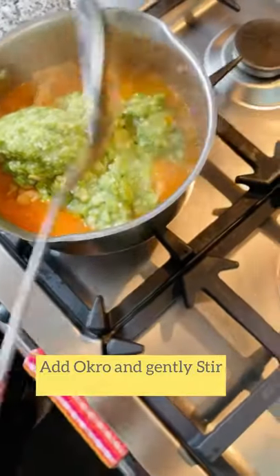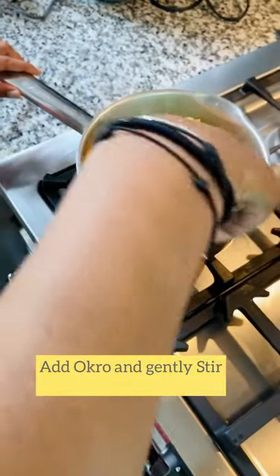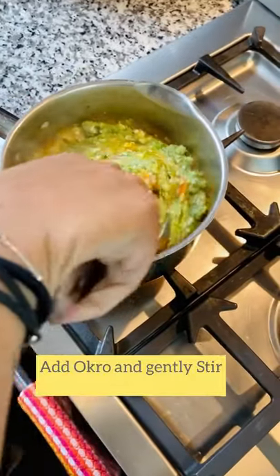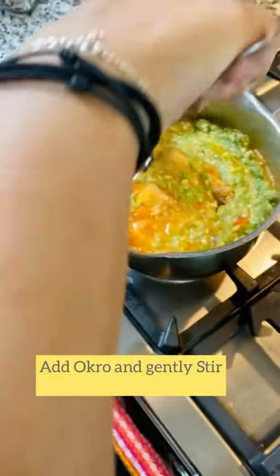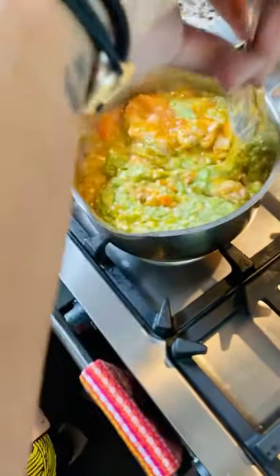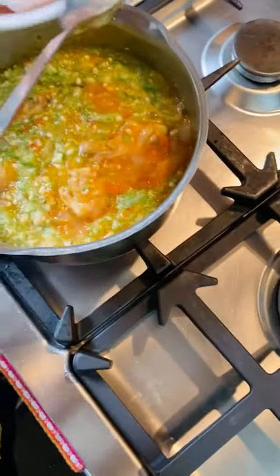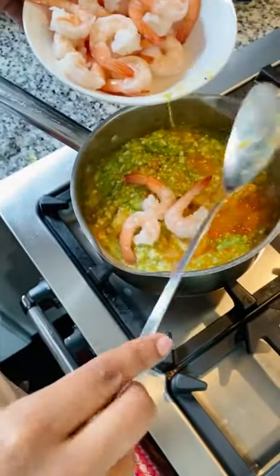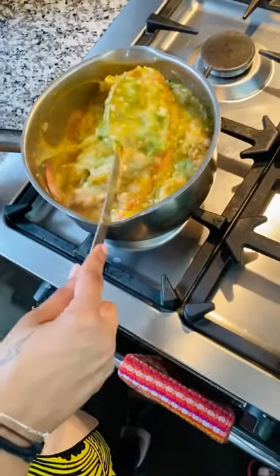She has just added the okra. Start stirring it. Careful — if that handle is too hot for you. Let it go in. Good. Usually you're not supposed to cook your okra for more than 5 minutes after you've added it. So now let's add our shrimp. There's water in it so always be careful. That's my girl! Who says an American woman cannot cook okra?